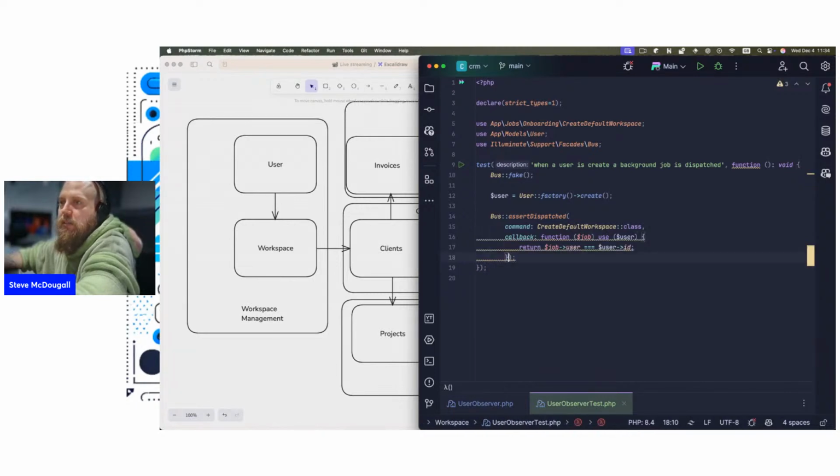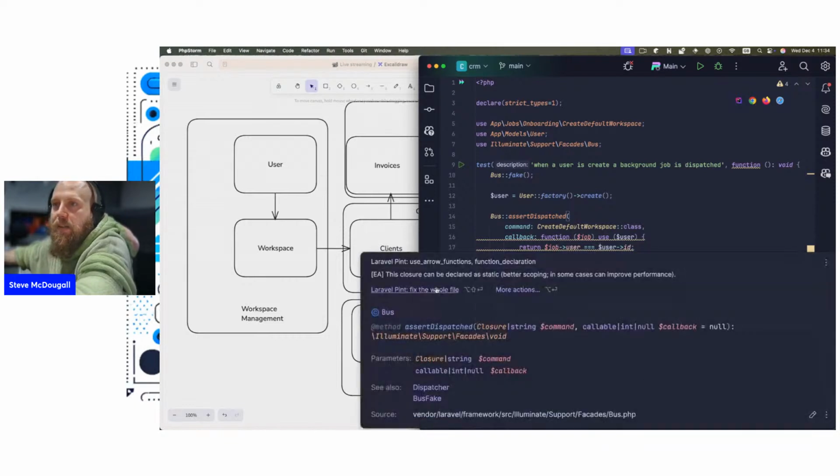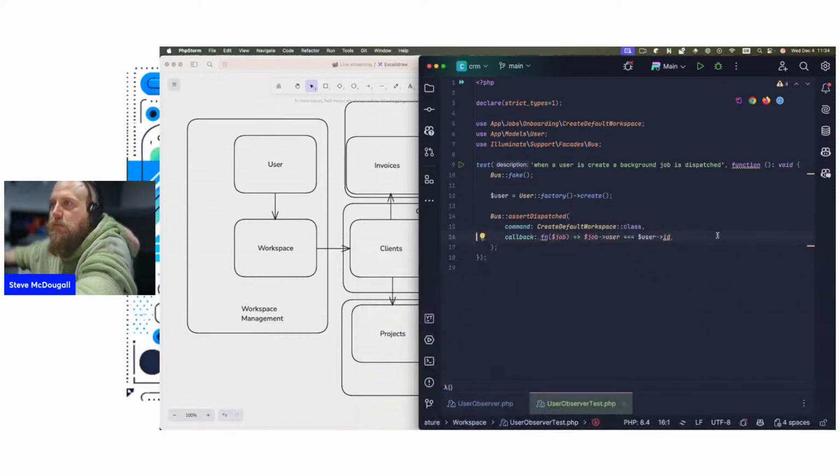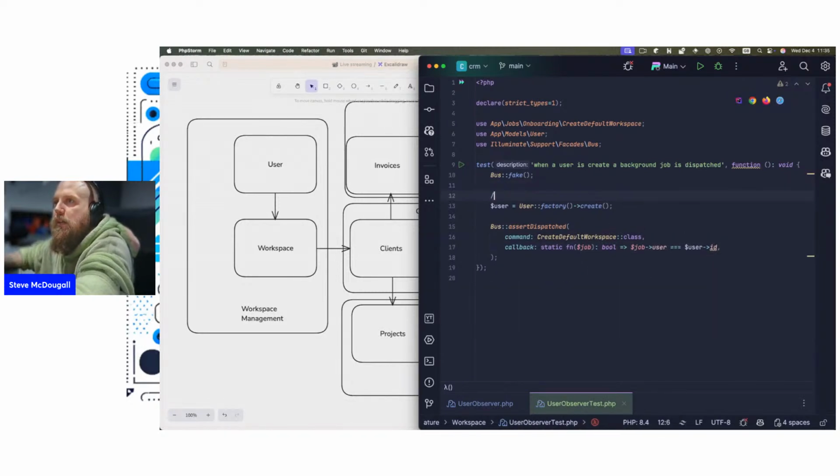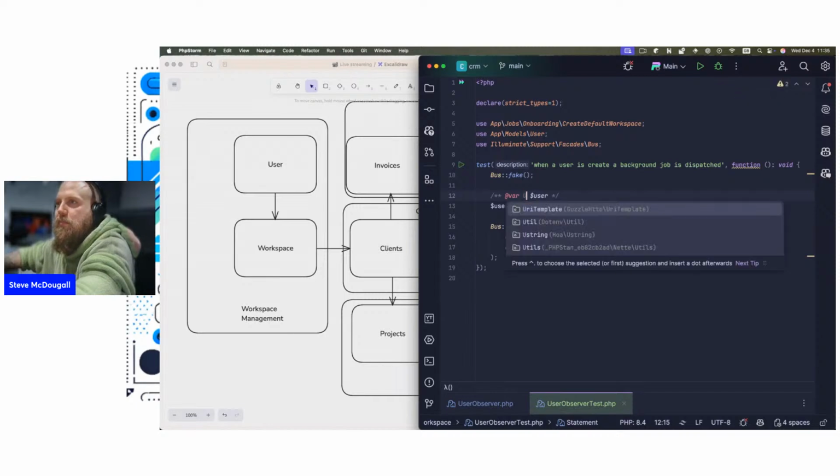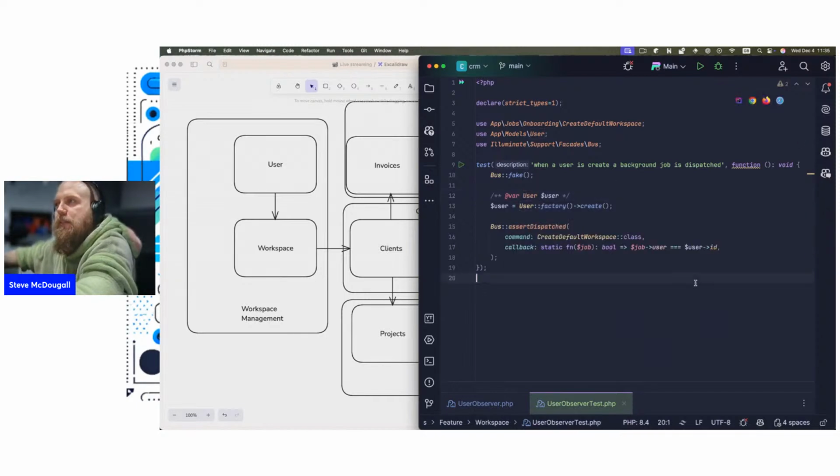And yes, named arguments are the best. So this can actually be, probably fix that whole file. Awesome. This can then be static and it will return a Boolean. And a user up here, that's a user. There we go.